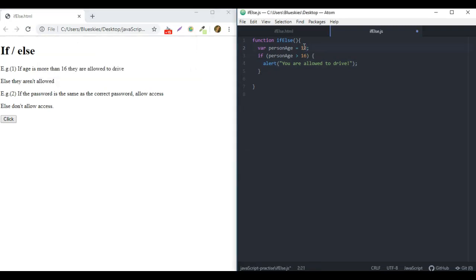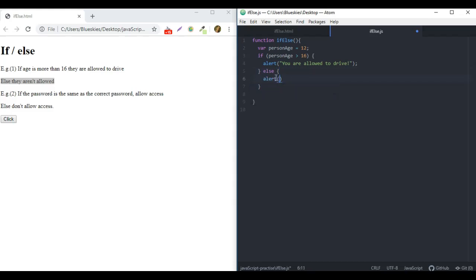Now if I put in a number less than 16, that condition is not going to be met and nothing is going to happen. So nothing's happening. What we want to do now is add another part that basically says, well, if not, then what happens? So we want to give something to do if that doesn't work. Outside of these curly brackets, we just put else, and then we put some new curly brackets to say what to do if not, basically.